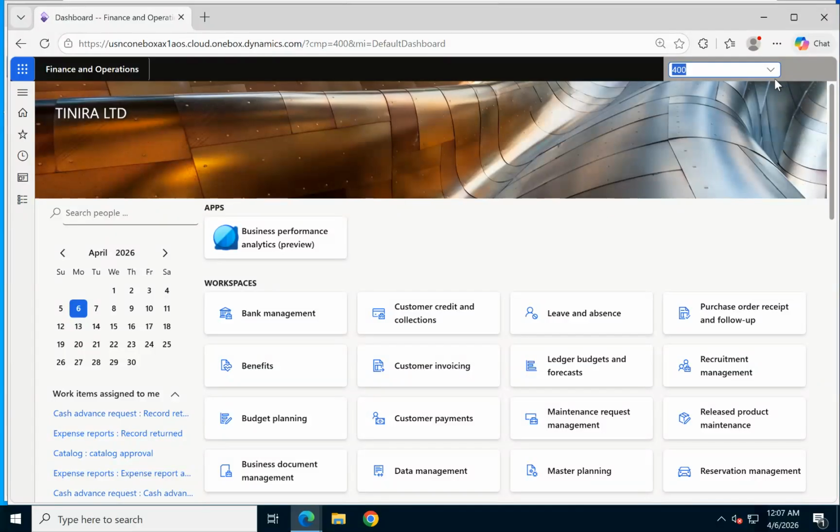In Dynamics 365, when you talk about an entity, for instance, a company represents an entity, or it could be a company that has branches, and these various branches are operating like standalone branches. So they have entities. An entity could comprise different charts of accounts, but most of the time it's a combined chart of accounts. So on a journal, this is finance, when you're posting transactions on that particular entity, they are reflecting on that entity. Reports are generated, but they are using one single chart. It just depends on how the company wants it.